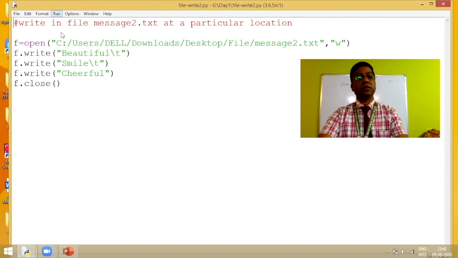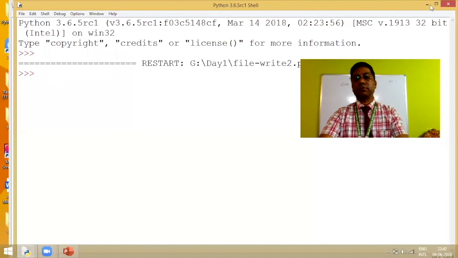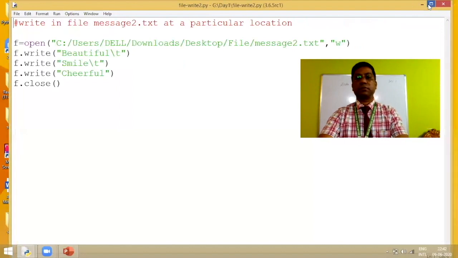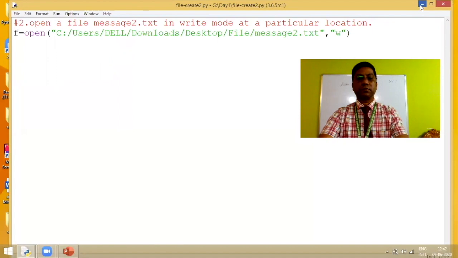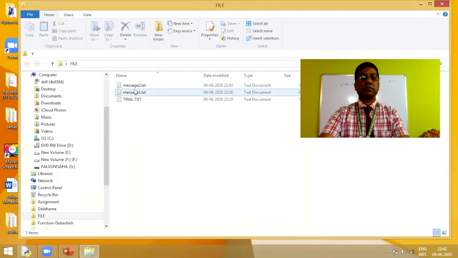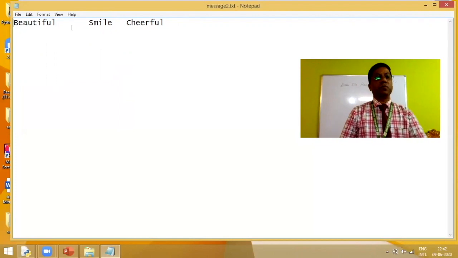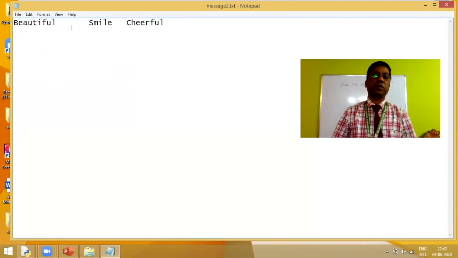Let's see. Now you see here, same words beautiful, smile, cheerful I have written with tab space. Now it is meaningful. So that's your choice how you want to write in a file.